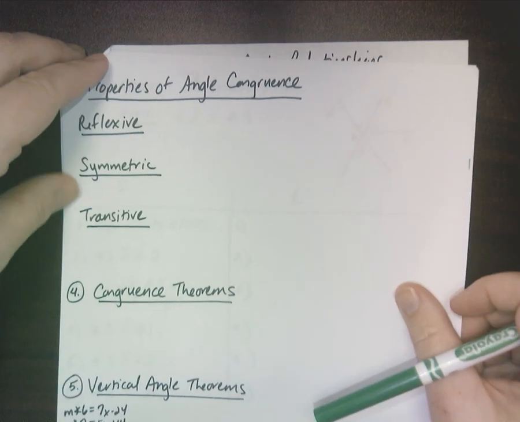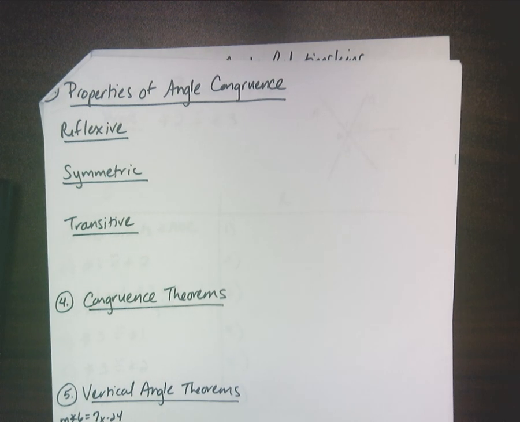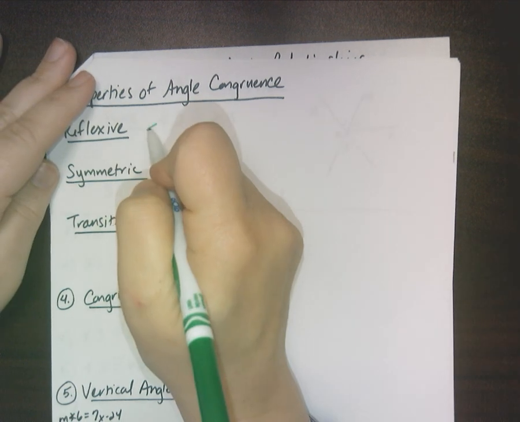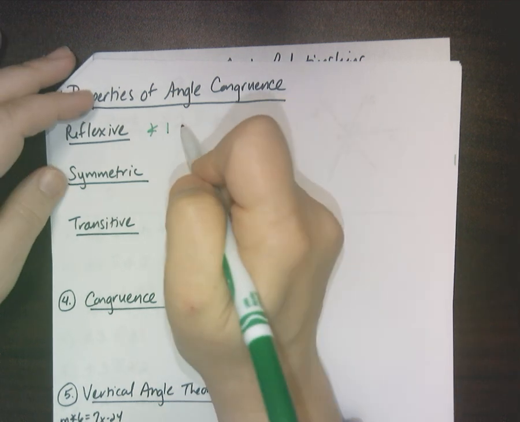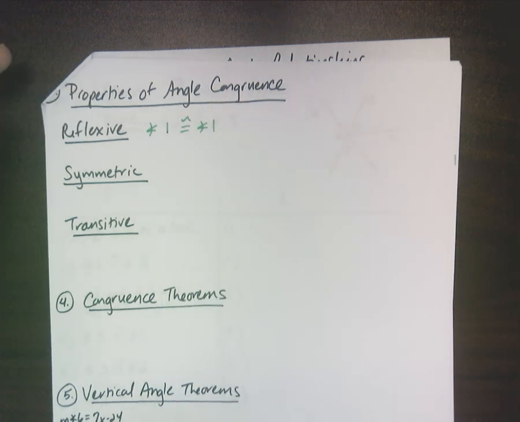Now, just like anything, we've got some properties about these angles. Very similar to the segment addition property yesterday. So the properties of angle congruence. We have the reflexive property, the symmetric property, and the transitive property again, but we're going to put this with angle congruence. So what does that mean? Let's say I have angle 1 and I want to write that it's reflexive to itself. I would just say angle 1 is congruent to itself, angle 1, or angle 2 is congruent to angle 2, or angle ABC is congruent to angle ABC. It's congruent to itself. Again, we didn't use that yesterday. Not sure if we're going to use it again today, but I know in the future it will come up.